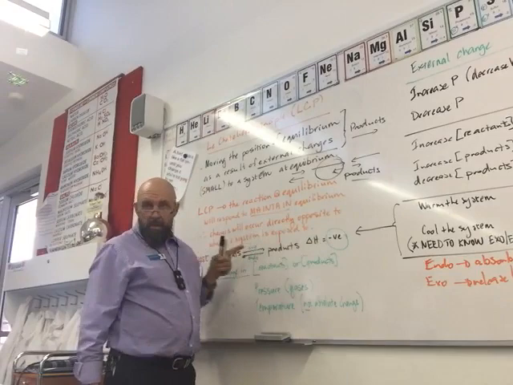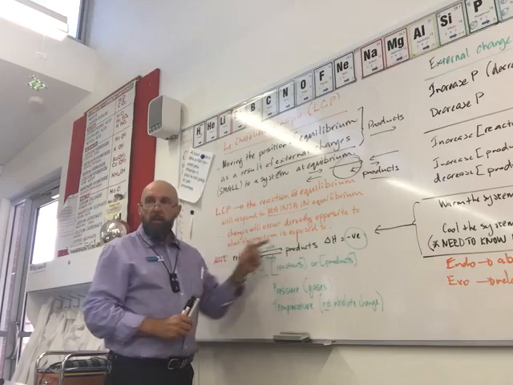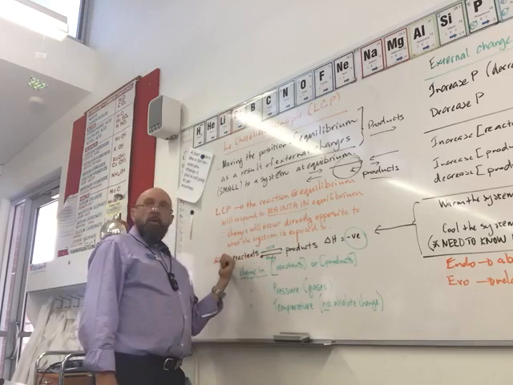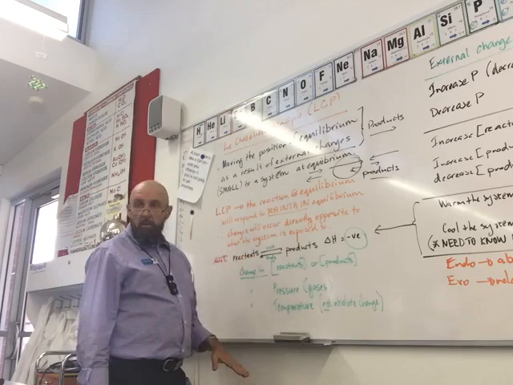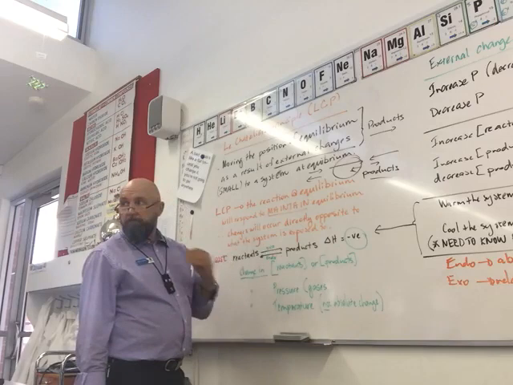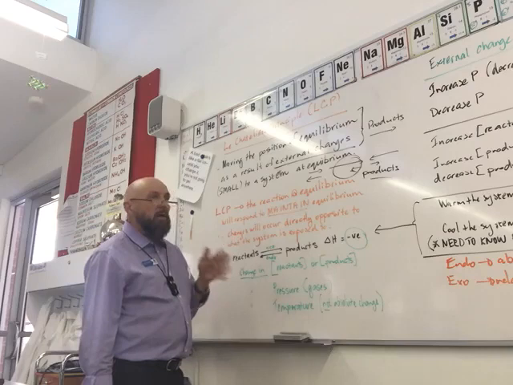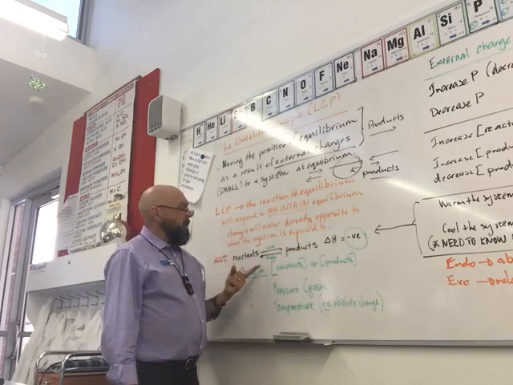So if I were to heat this system up, which direction is it going to go? It's going to go endo. Heat means endo — just relate those two together. So if I heat it up, the concentration of reactants is going to increase and concentration of products is going to decrease as long as I keep heating it. When I stop heating it, assuming it returns to the original temperature it'll go back and reach equilibrium again. Don't lock in that exo is always to the right — this determines which direction is exo: the sign of delta H.